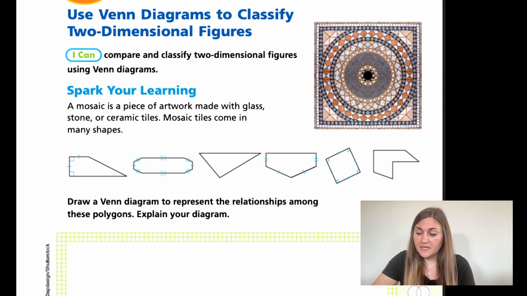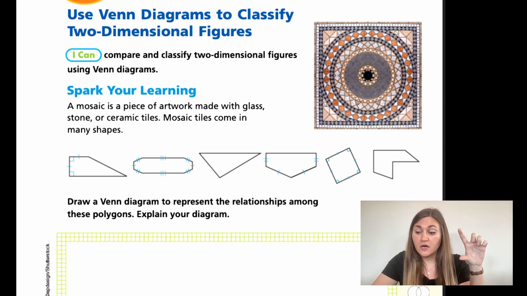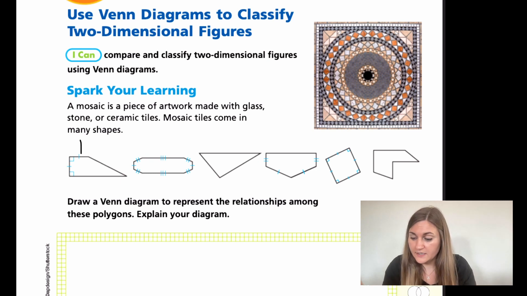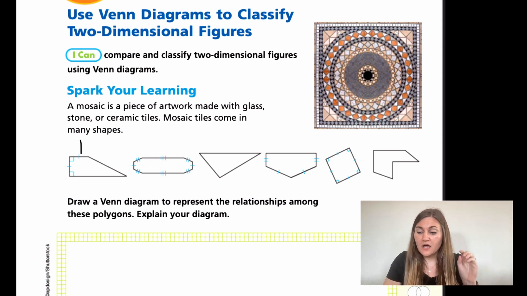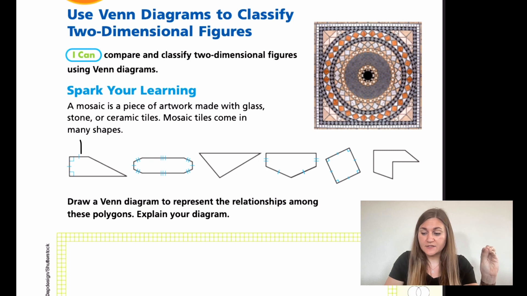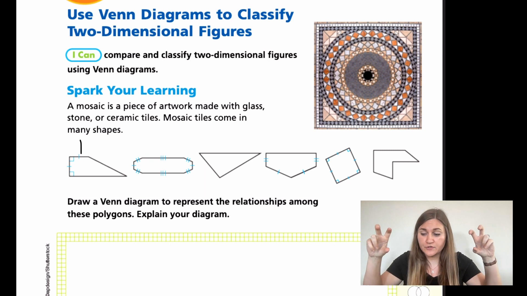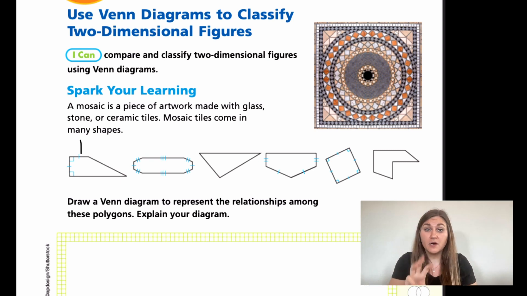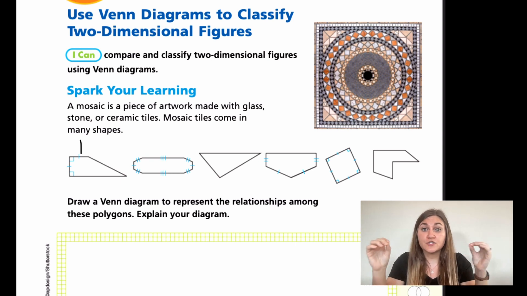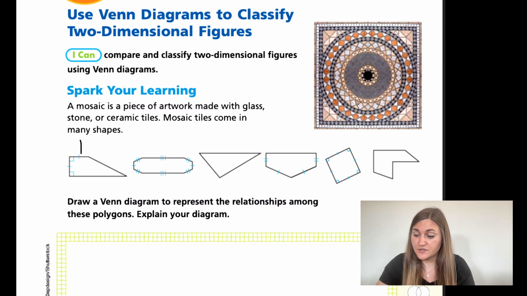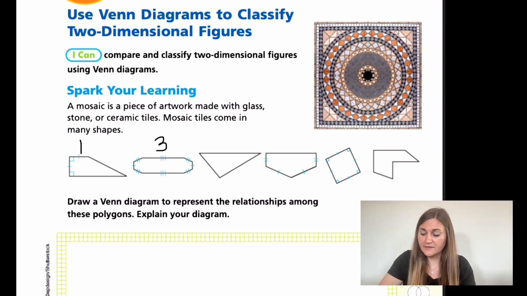For the first shape, it has one line and one line, which means those two sides are congruent — that means they're equal. So this has one pair of sides that match. Then if you look at the other one, one side has one mark, one side has one mark, then the four corners have two marks which means all those corners match, and then the two long ones have three marks — that means those match. So the marks show you which number matches with which. This one has three pairs of matching lengths.